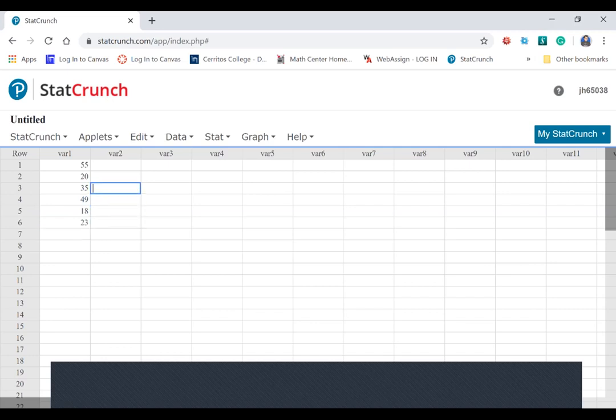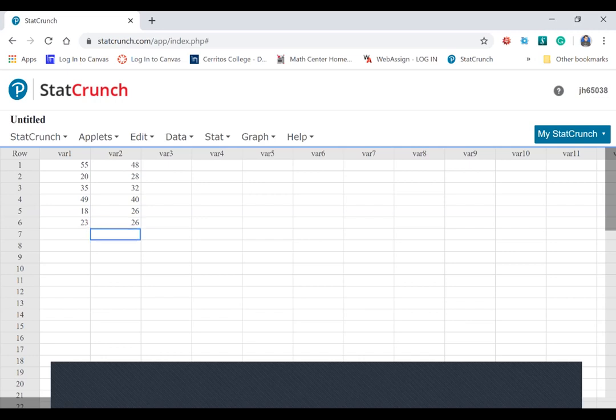And the expected I'm going to have in row 2, this is 48, 28, 32, 40, 26, and 26.